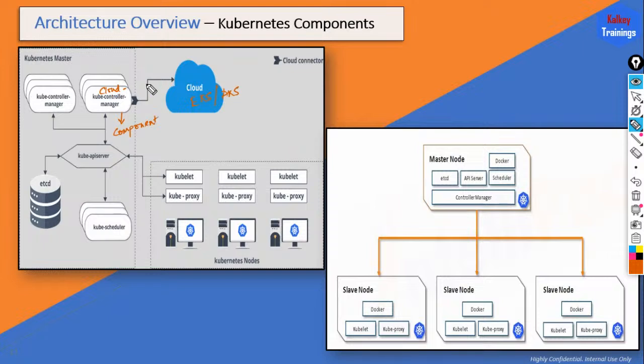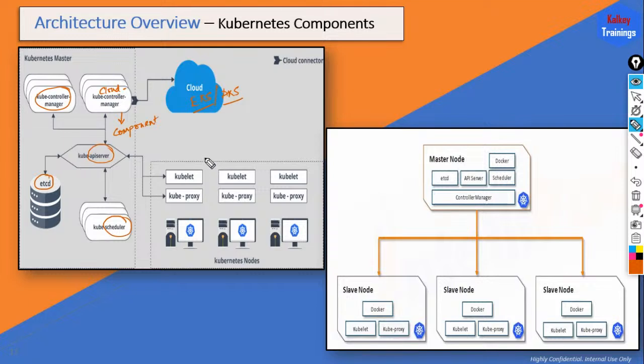You have a connector with this controller manager. So all your EKS related commands and everything will come through this and be managed through the cloud controller manager. In that case, Kube controller manager will be secondary. The first interaction will happen over there. You see in the middle is the API server. This is the etcd. This is the Kube controller manager, and the scheduler. So all the four important components are there. This is additional if you go for EKS or AKS implementation.